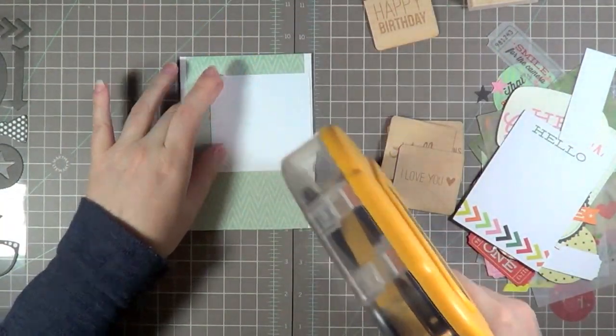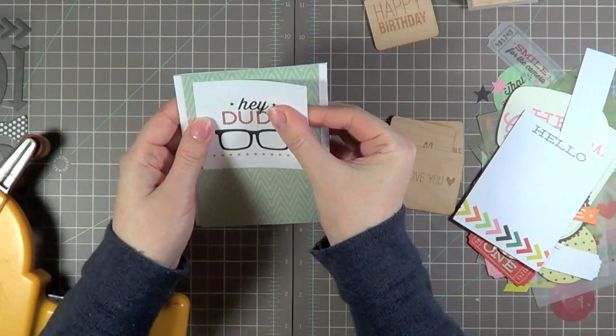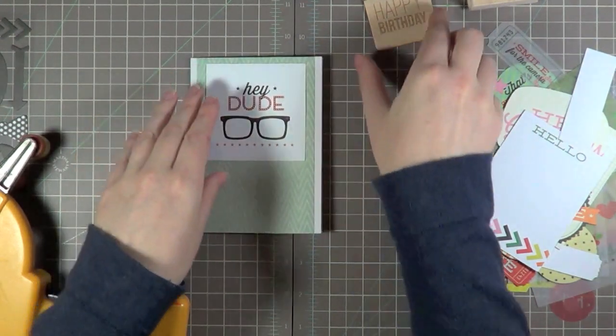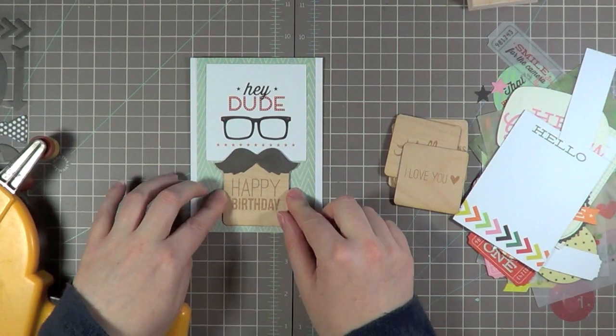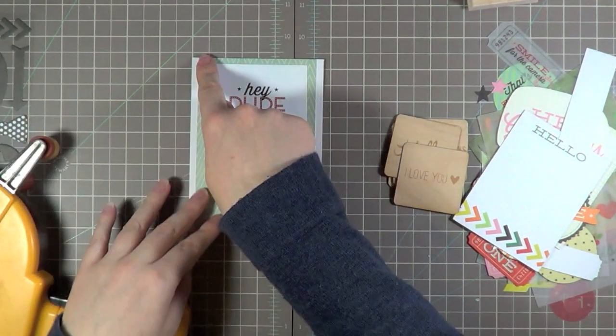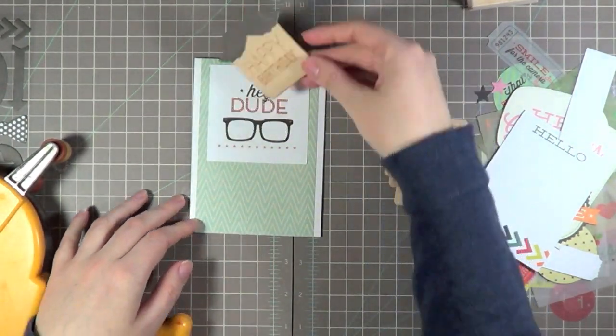card. The wood veneer, I end up turning it at a bit of an angle just for added interest, but this one I know is going to go exactly right there, so I'm going to adhere it down and then run it through my sewing machine. And I believe I do orange thread around, just a little perimeter stitch around the Hey Dude card, and then a green zigzag stitch along the sides.